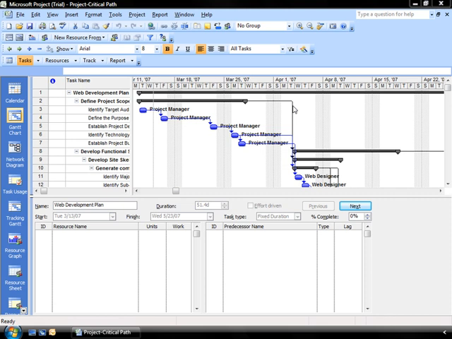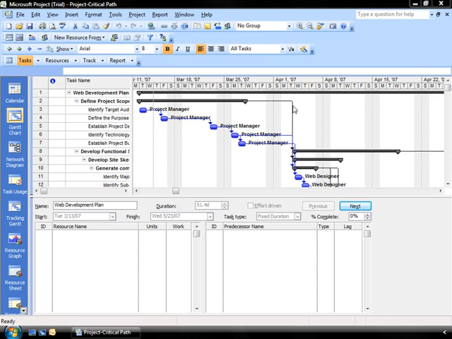So as a project manager, as the project progresses and tasks are completed, you're going to want to manage that critical path and see how it changes. Knowing what your critical path is at any point during your project is crucial to helping you stay on task. Microsoft Project 2007 is designed to help you identify these critical tasks and help you manage your critical path.